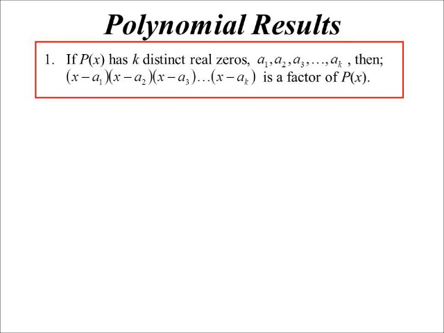If I know a polynomial has k real zeros—a1, a2, and so on up to ak—each one of those must be associated with a linear factor. Therefore the multiplication of all those linear factors must be a factor of our polynomial: x minus a1, x minus a2, x minus a3, and so on. That's the first idea.